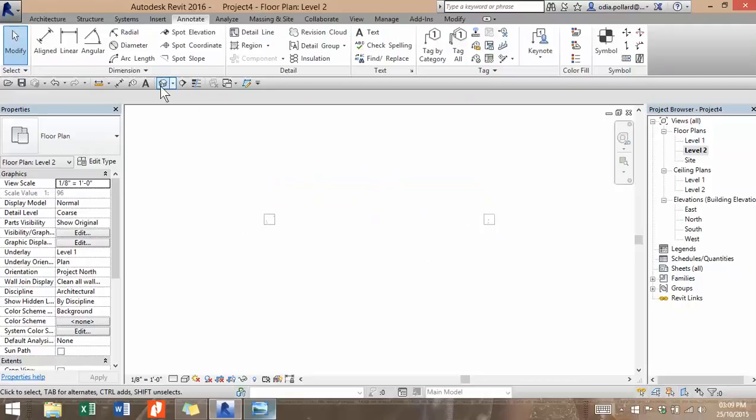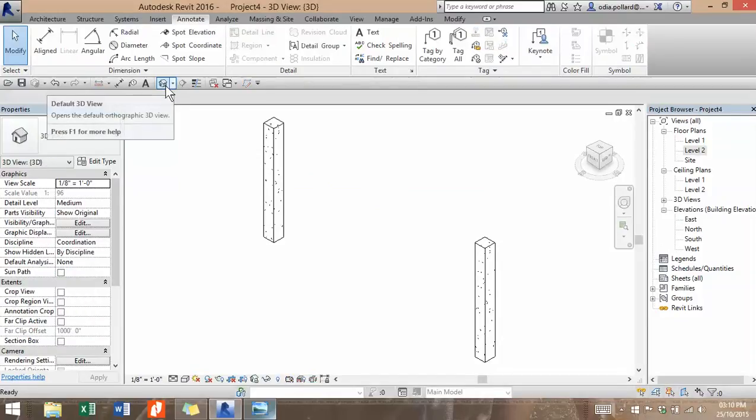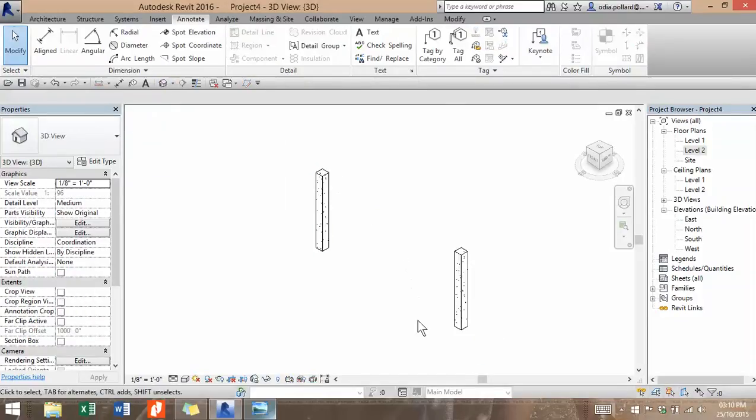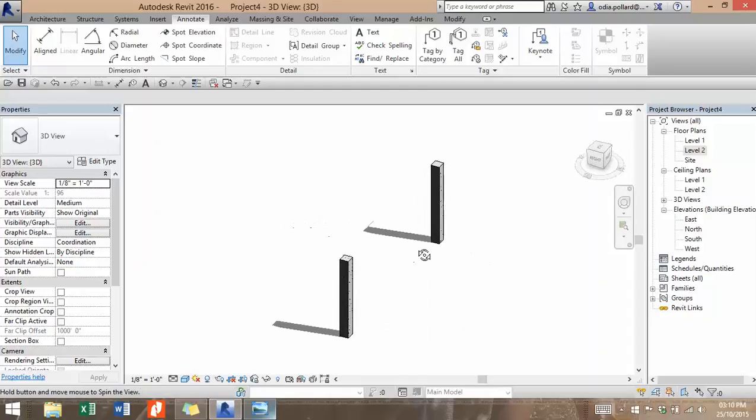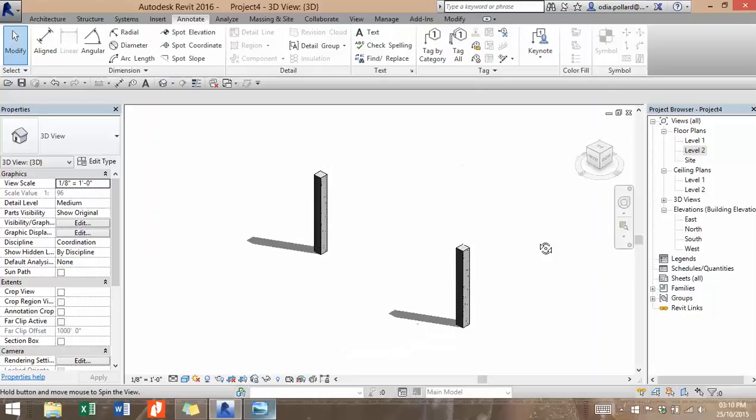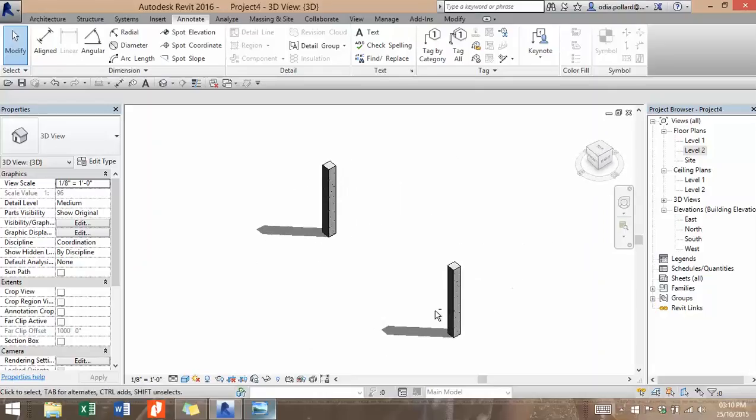Just to see what this looks like in 3D, press this house. You see called default 3D view, and you'll see this is shown here. You can look at it shaded. Click on this visual style here, select shaded, and it's shaded. You can even see shadows if you wanted, right? And you can rotate holding on Shift and the middle scroll button to rotate. Shift and the middle scroll button, you can rotate it. So this is what it looks like.